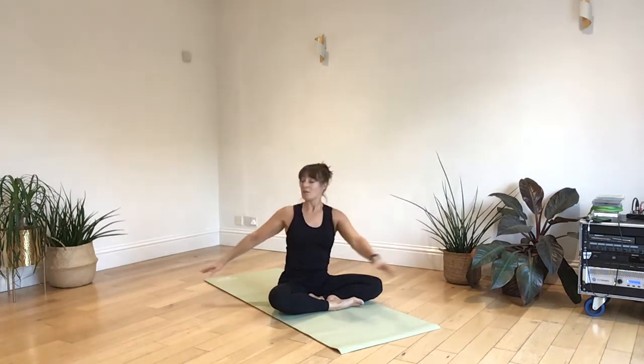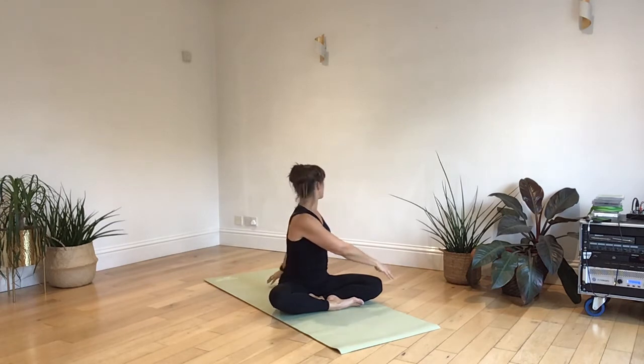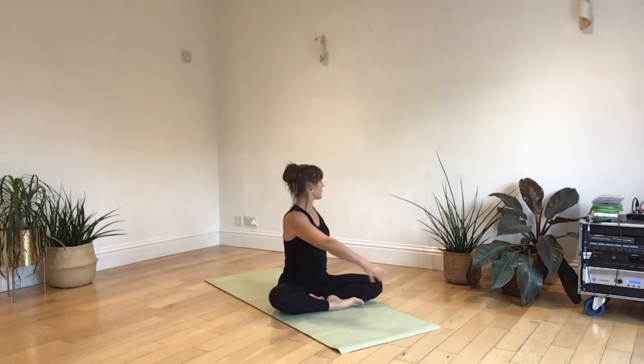And again, lengthen through the spine, lengthen through the neck. And one more time, and then resting in the middle. And just relaxing your shoulders and taking a nice long deep breath in through your nose. And breathing out of your nose.